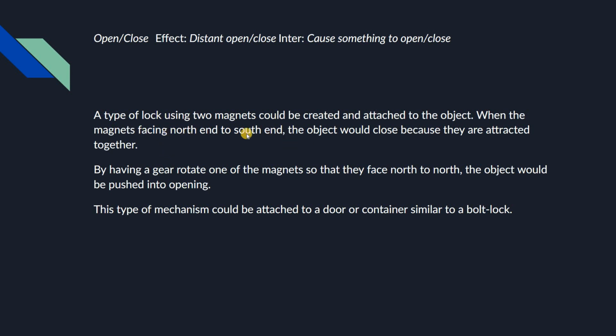And when they're facing north end to south end, the object would close because they're attracted together. And when they're facing north to north, and you could have this happen by rotating one of the magnets, the object would be just pushed into opening, as long as it doesn't have something else stopping it. So not really that cool in application, but it's kind of a nice solution, I think.